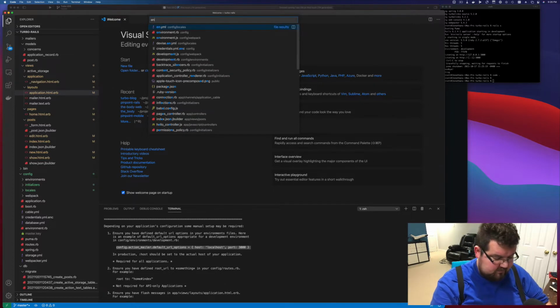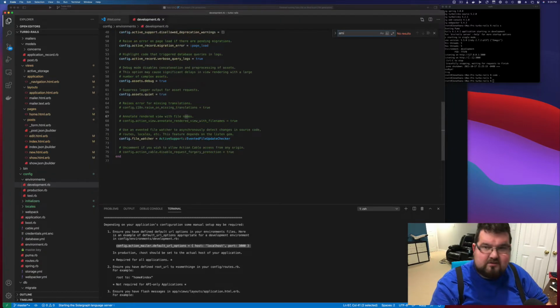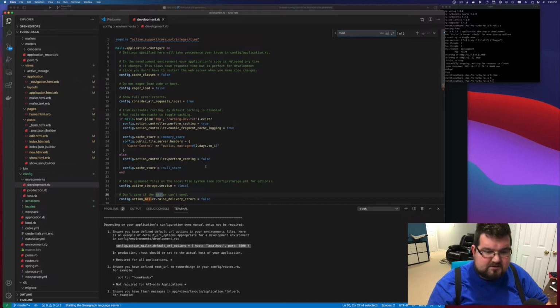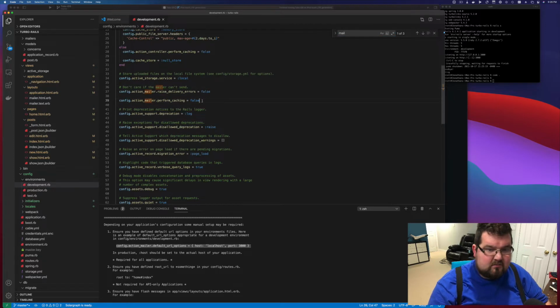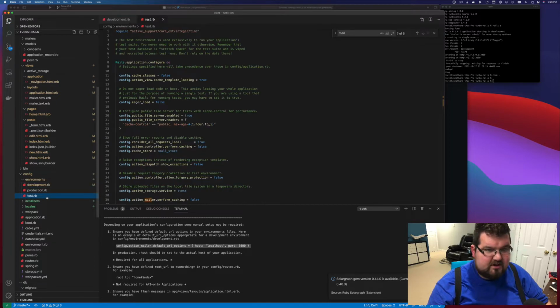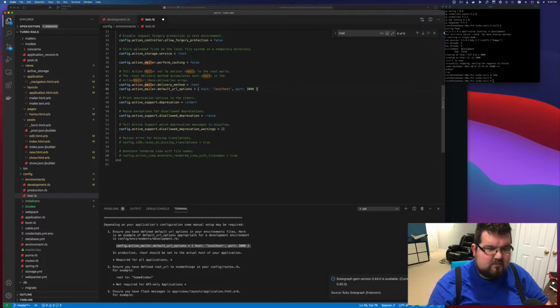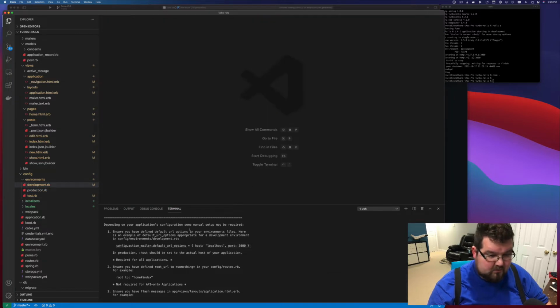So we're going to go into the environment, development, and go into the mailers section, and we are using localhost 3000, which works. If we were using different ports, we'd want to change that, and we also want to change that for the test environment. In our actual production environment, we would have that set to something else more appropriate.